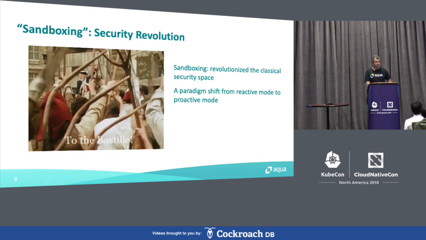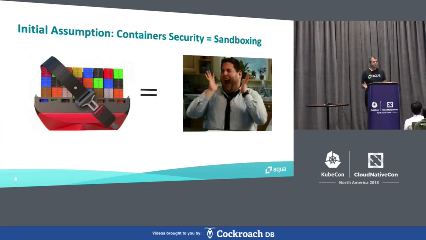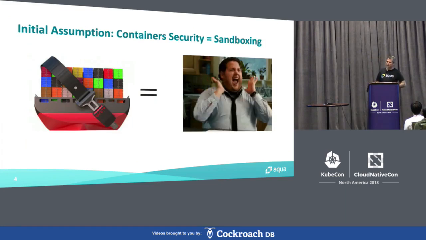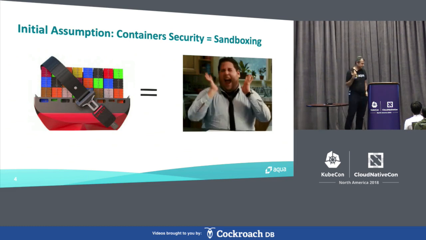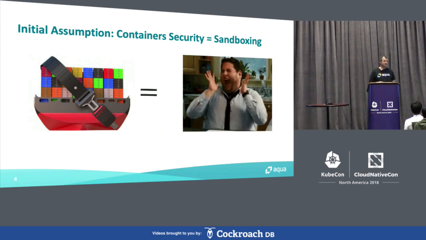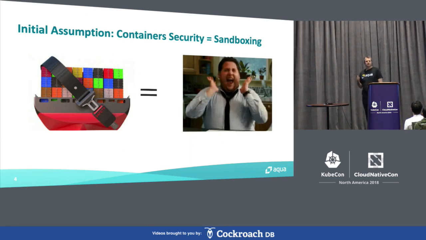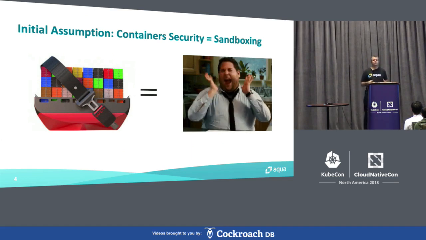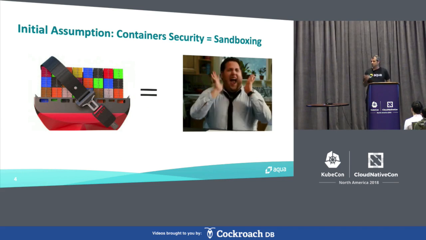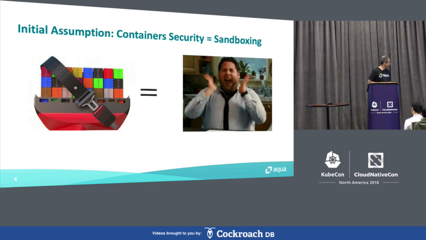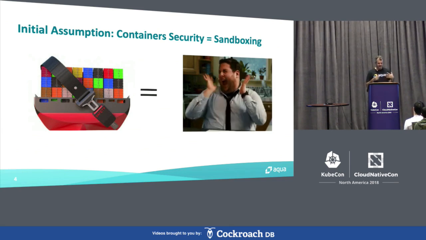So when we started hearing customers talking about sandboxing in containers, and we started seeing more technologies evolving around sandboxing containers, we thought, great, now there is a real solution. We can all go retire, stay in peace, everything's going to be great. We're going to use sandboxing also for containers. Now, if you look at the timeline of the last year, it was very, very busy. Somewhere in May, Google released gVisor. In July, IBM released Nabla containers. In August was the first GA release 1.0 of Kata Containers. And even 2 weeks ago, during re:Invent, for those of you who were there, they released Firecracker, which is also another member of this family. So there was a lot of excitement in the past few months around container sandboxing, and we thought it's going to be great.